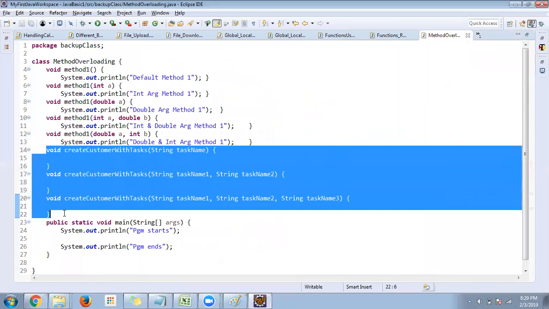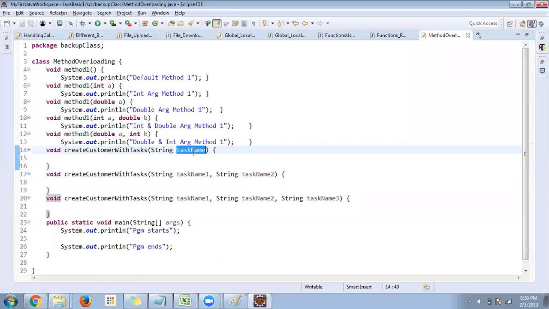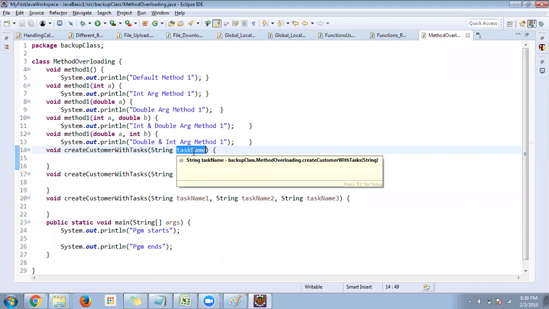Got it? This is what we will be utilizing in real-time situations. Understood? Any questions for anyone? Yeah, what is the use of this method overloading concept? That's what I'm saying, right? The functionality remains the same, but for example, I'm going to create a customer with a task. So creating the customer has to be done, and for me there is only one task there. So I will be accepting my task name in the argument when I'm calling the method create customer.